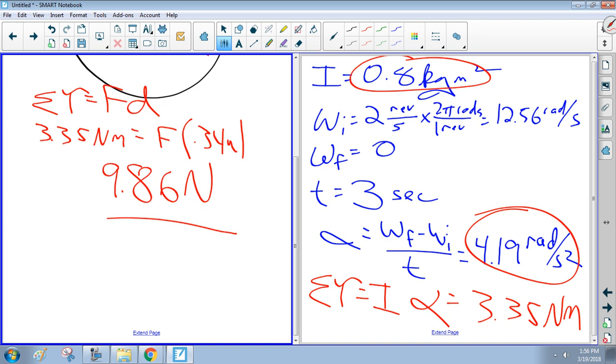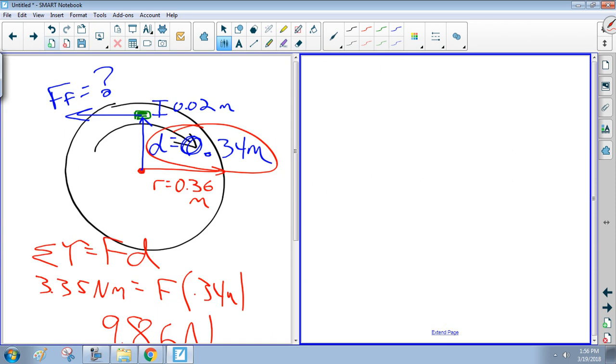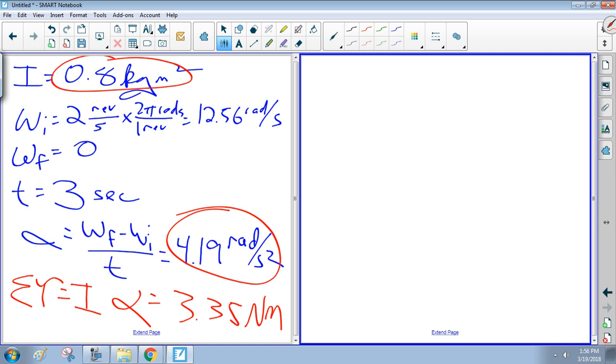Let's see if we can figure out what's going on here. So here's all my given information. Oh, that's not what I wanted to happen. There we go. Okay, so let's see. You guys are looking at this guy. Delta theta is 1/2 alpha t squared plus omega I times... I know why it didn't work. All right, I'm going to write down what you guys did, and then we'll see if we can figure out what the problem was.